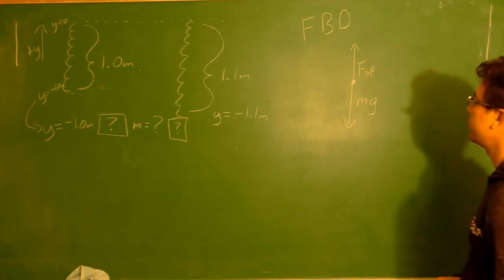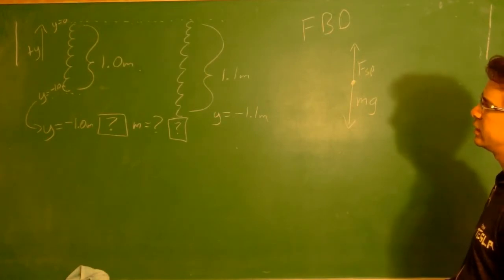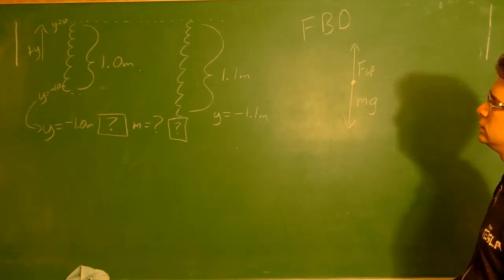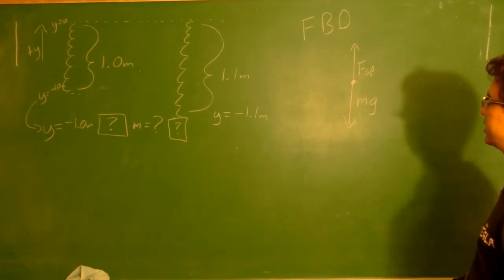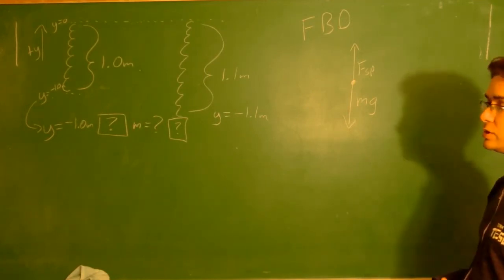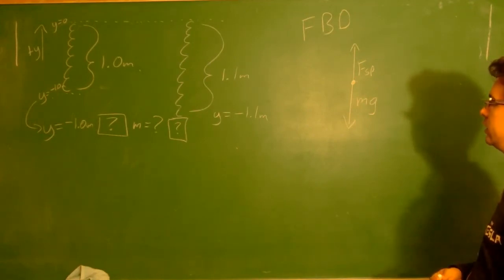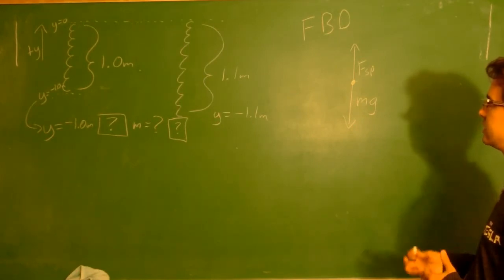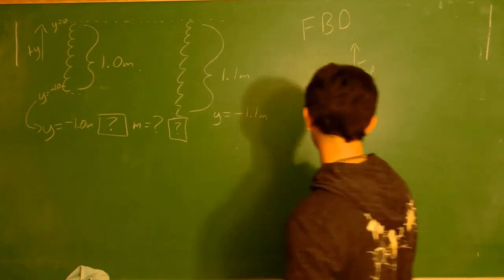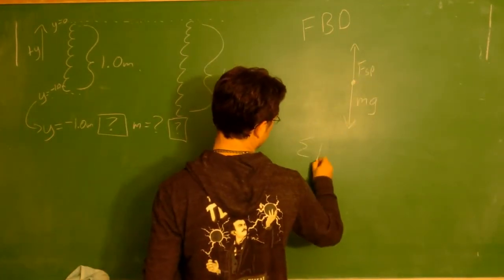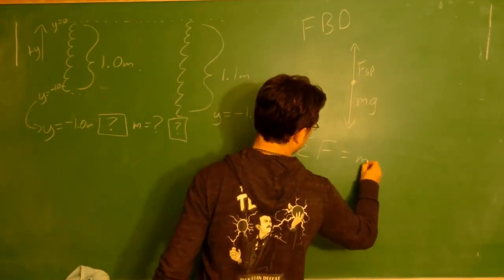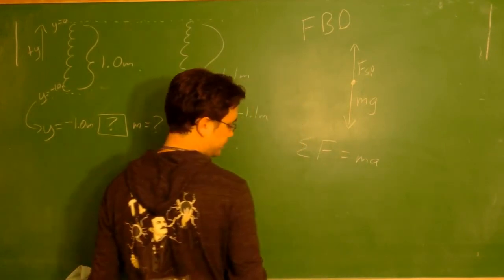So I've got my free body diagram. Are there any other forces that I'm overlooking? No? None that I can think of. So this looks like it. Now I need to be able to do something with those forces. Wasn't there some sort of law dealing with motion and forces? Some sort of second law of some kind? Newton's second law. Newton's second law says the sum of forces equals the mass times the acceleration.